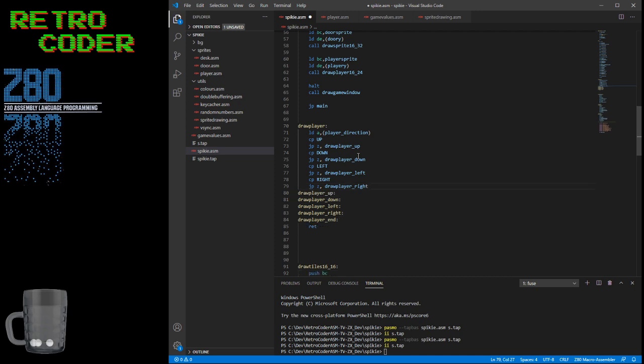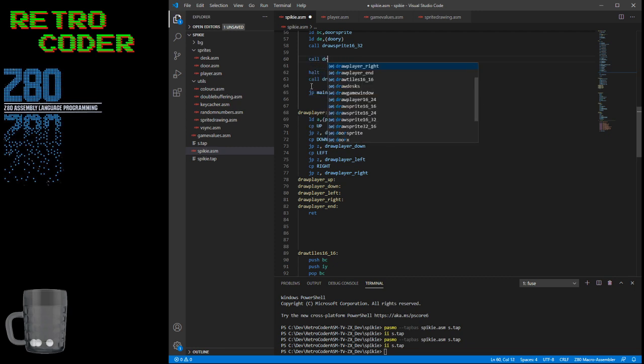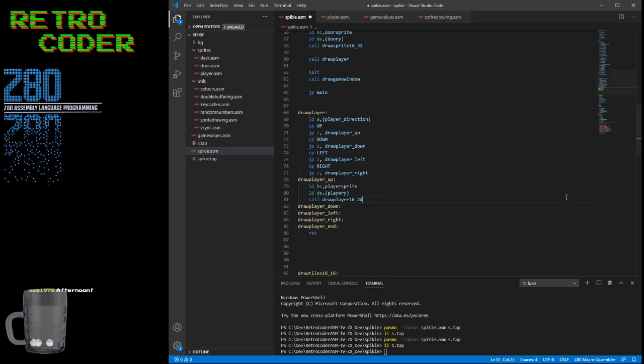That's actually it. And then we can pretty much grab this, change that to a call to this draw player routine instead. That of course needs to be up now because there's no player sprite, just that. And then the only thing we want to add is jump to the end.